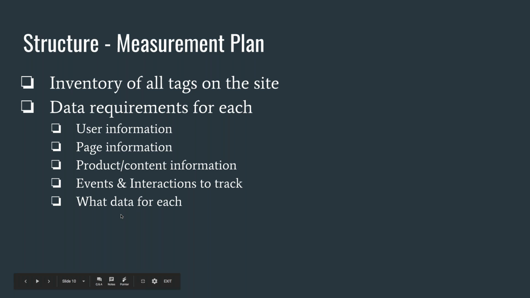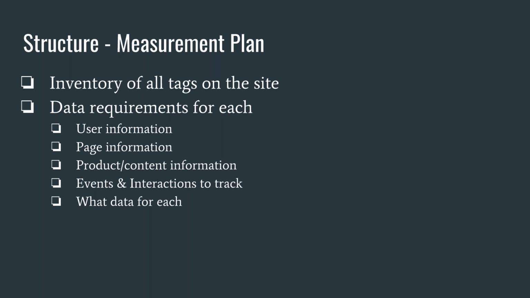So the first thing that we're going to need to do is identify that measurement plan. There are a lot of different aspects that can go into this data layer. As we were mentioning before, you want it to be the central repository and central place for all data points that are needed for all the different tags and pixels on your website. Now, something like a Facebook conversion tag is going to need different information than, say, your chat widget and the tracking that you need for that.